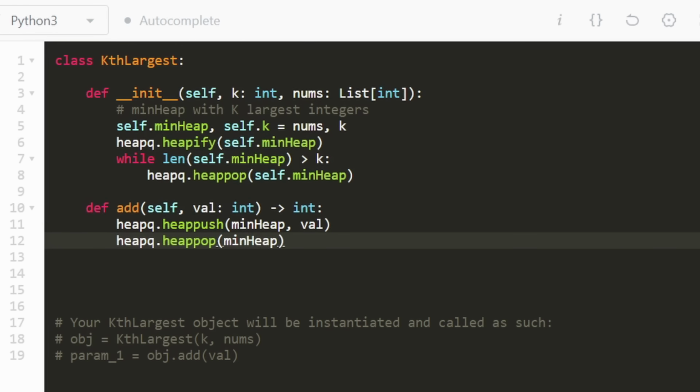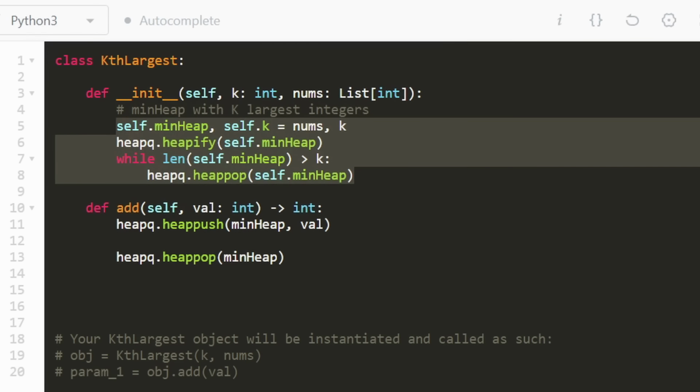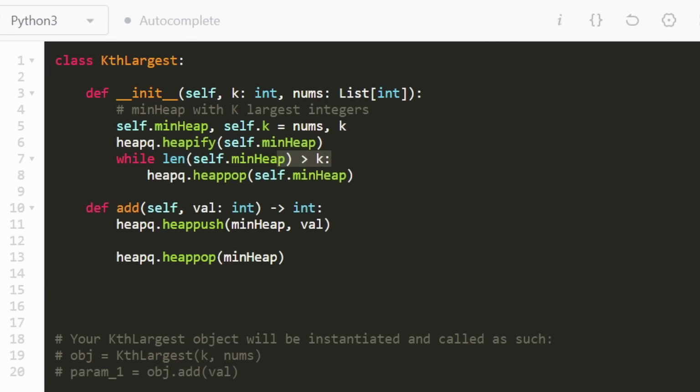But there's actually just one edge case that you might miss. Remember, our heap might be initialized with less than k elements. This loop will execute if it has more than k elements, which is good, but what if it has less than k elements? Then, if we add a value to the heap, we don't want to pop from the heap if it has less than k elements, or even equal to k elements. We only want to pop if the length of the min heap is greater than k elements. So if it's greater than k, that's when we want to pop from the min heap.